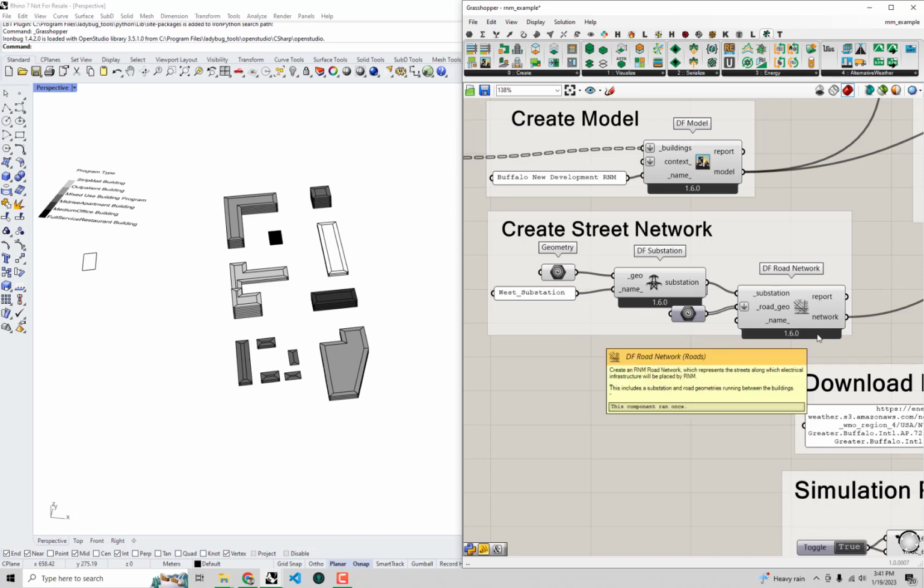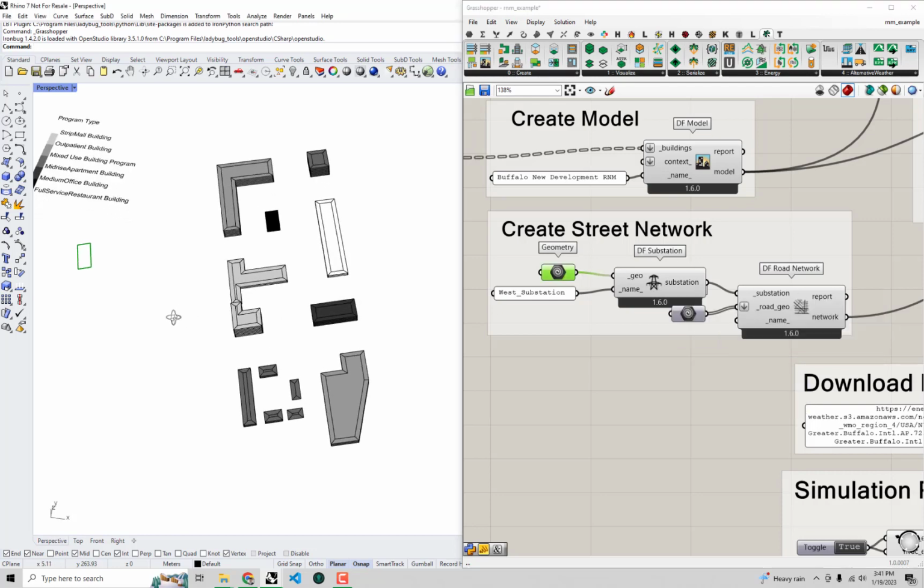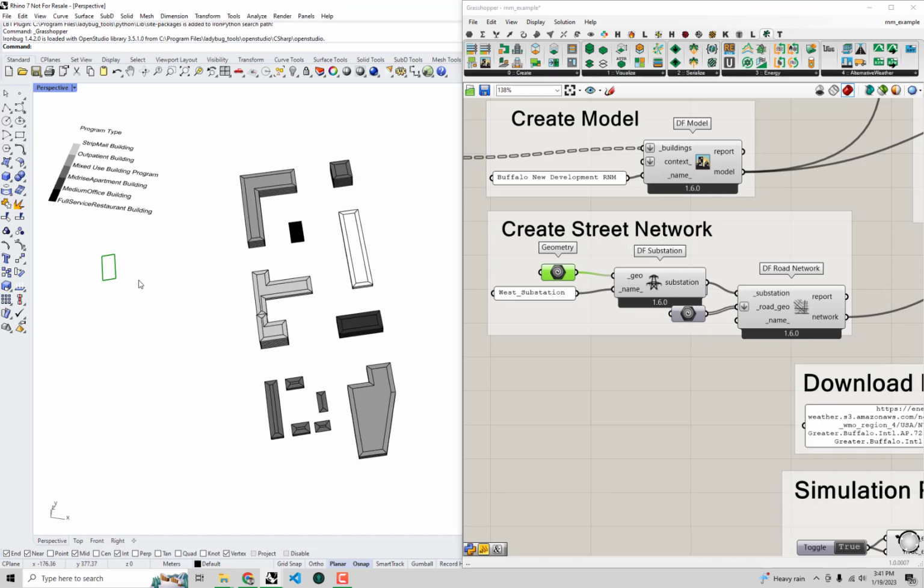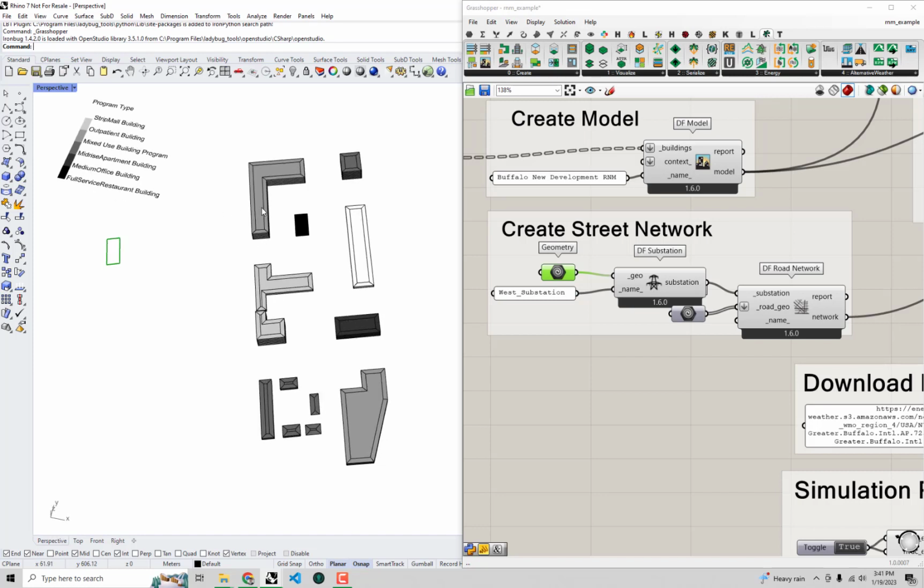And it's somewhat similar in principle to the electrical network. You actually see there's still a substation that you need to specify, right? So at a minimum, you do need to specify what the location of the substation is. And obviously, you need to know where the buildings are and have run an URBANopt energy simulation in order to get the electrical loads of these buildings. But that's almost it. Really, the only other thing that you need in order to be able to auto-generate an electric network that meets these needs is the roads that run in between these buildings.